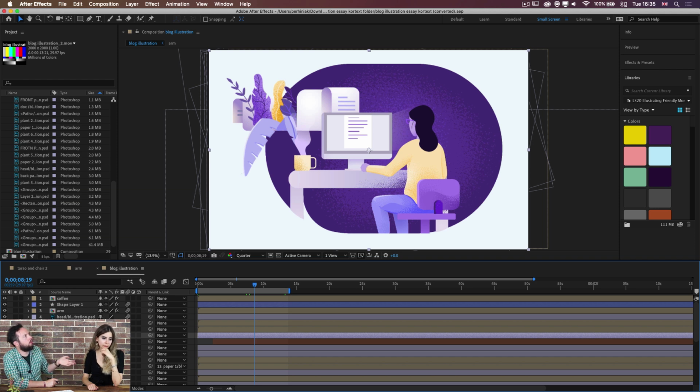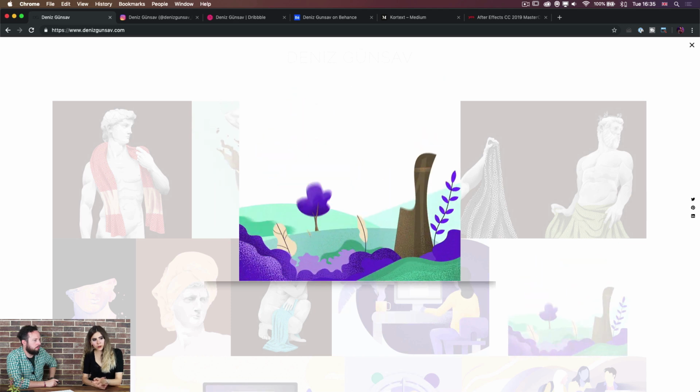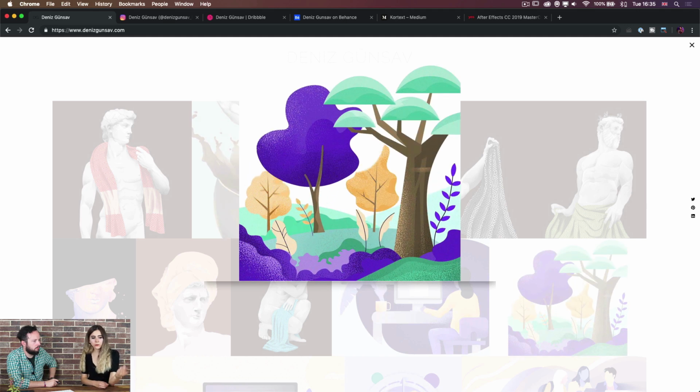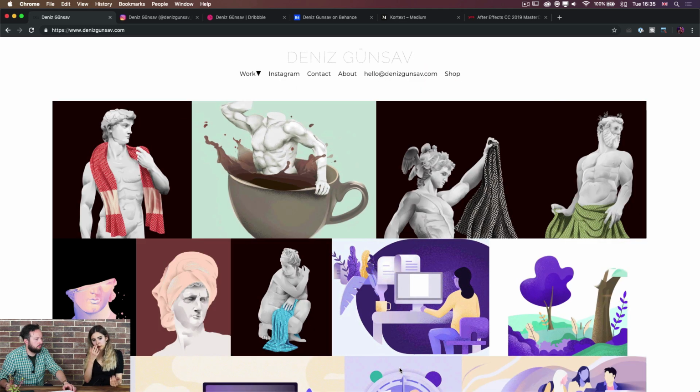So what do you have in mind when you start an animation? Let's say like the one where you have these trees growing out? This one was quite experimental actually, because for the other one I kind of needed to plan it, but this one is just like elements popping out. So this one was quite easy to plan, but I always start doing a static image and then thinking about how can I turn this into an animation.